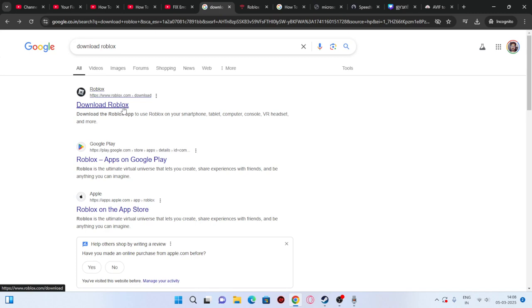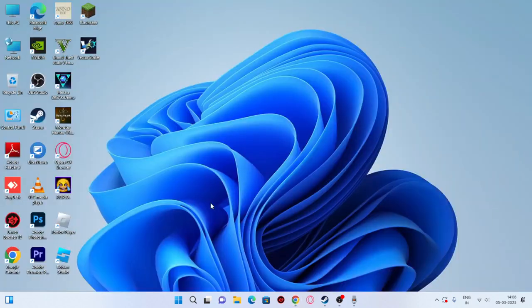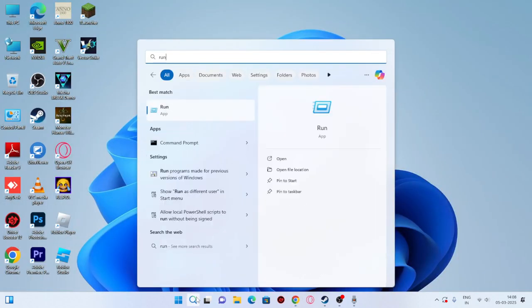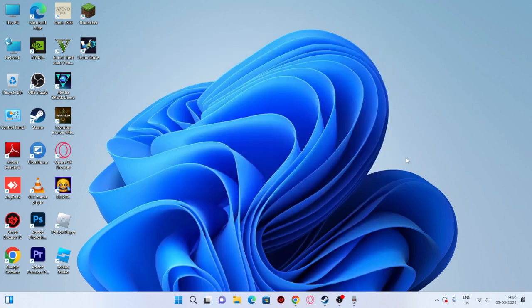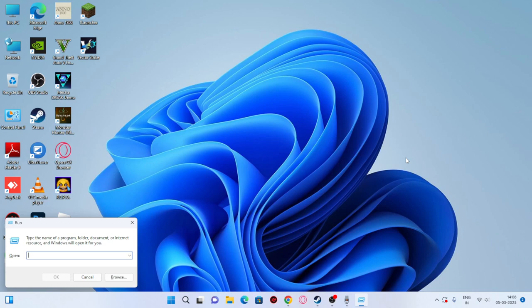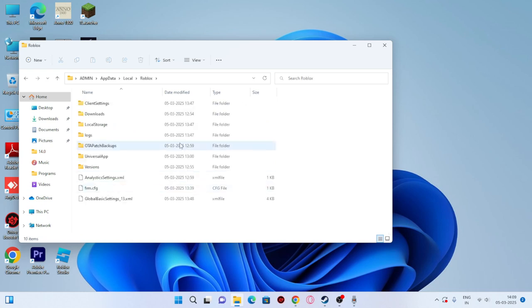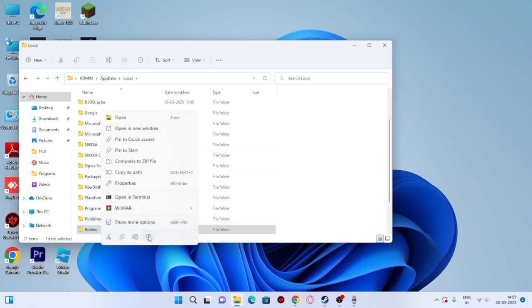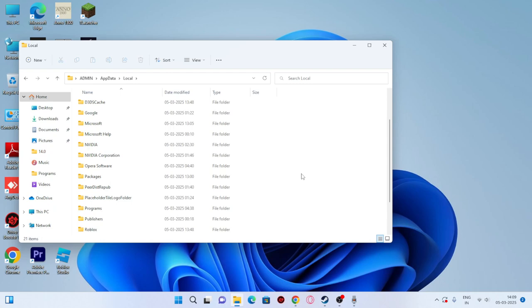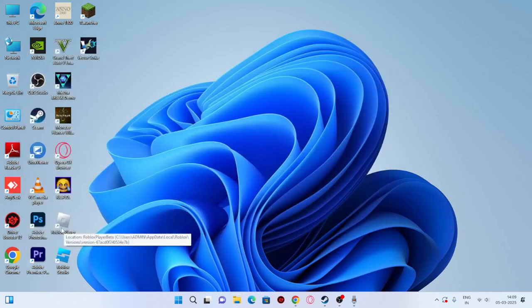And also what we need to do is, after trying with this, we have to try two important steps. One is what we need to do is we just need to go over here, search for the run like this, or you can press the Windows icon and R together, so we'll be having a shortcut like this. Now you have to type %localappdata%, and that's all you have to type over here. Go for the OK. Right now what we need to do is we just need to scroll down and you have to check whether you're able to find the folder named Roblox. Open this, and if you find the folder over here in the Roblox, you just need to go back. You just need to right click over here and go to the trash icon and delete the respective folder for the Roblox. After it is done, close this and go back with your Roblox player and you have to check.